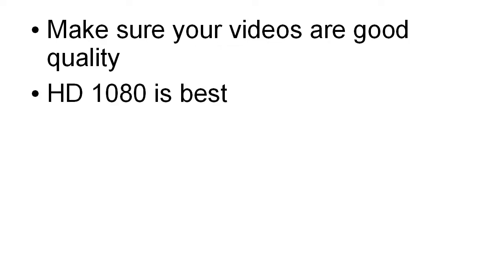Now, of course, when you're making YouTube videos, you want to make sure that your videos are good quality. Because if you've got a crummy video, people are going to think that you make a crummy product or provide a crummy service. So quality is king when it comes to making a good YouTube video. High definition 1080 is the best. That's the one that they recommend. Some people think you should shoot 4K. Personally, I don't think it's worthwhile going that far at the moment, although as the internet evolves quite quickly, that might be something to bear in mind for the future.